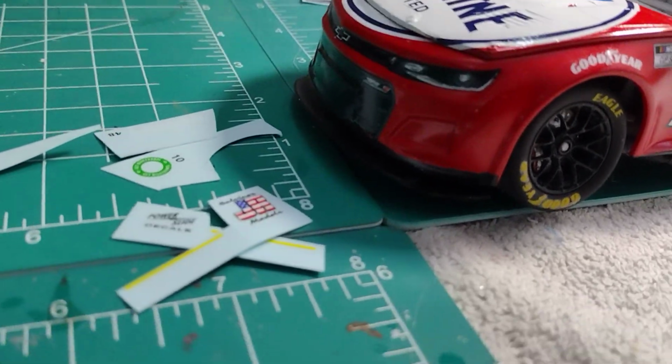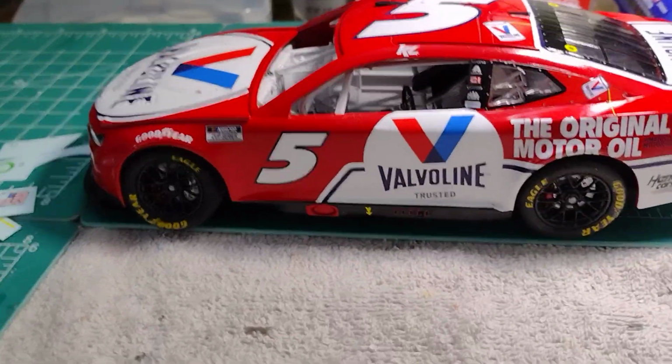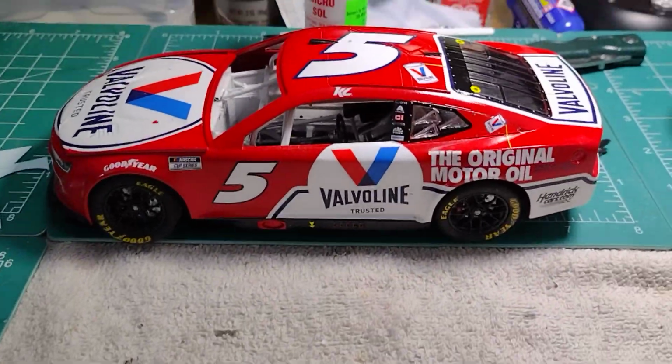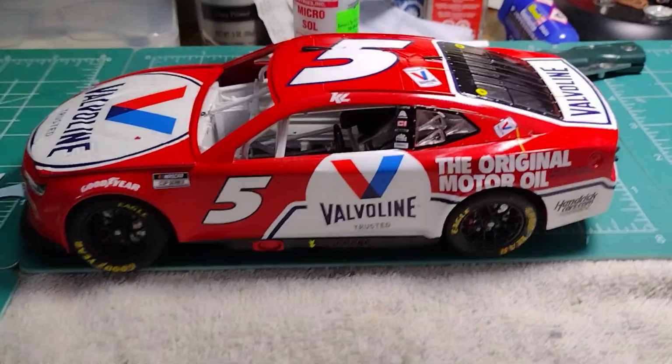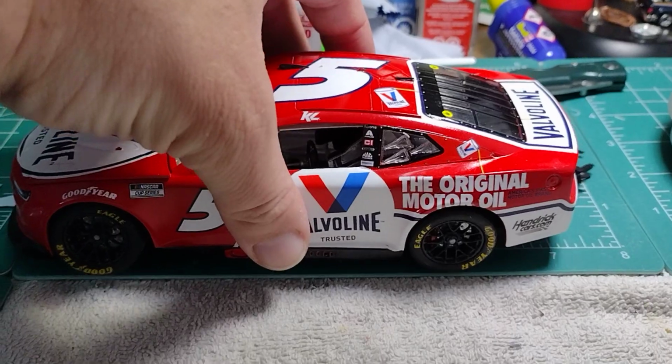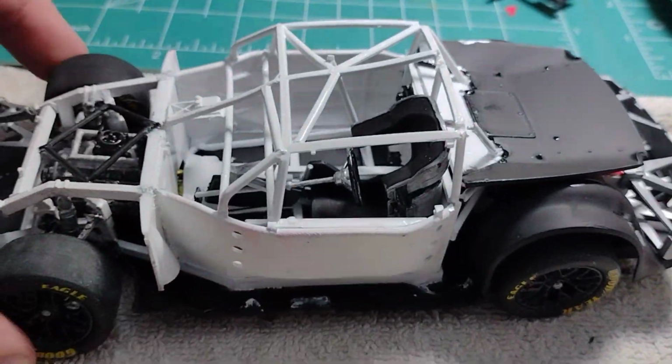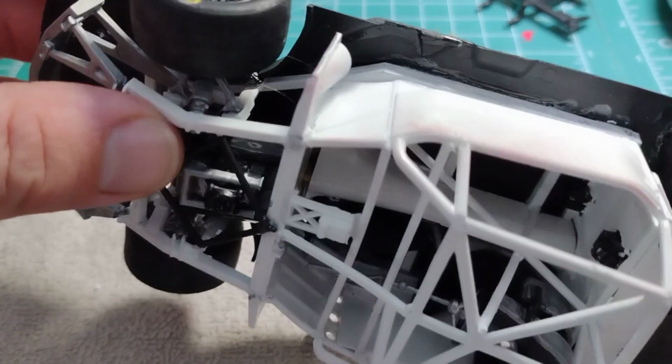So, giving you another quick update on my 2002 NASCAR Camaro here, the Kyle Larson. It was supposed to be the Eric Jones STP, but because I had problems with the build. So, let me show you what I did here, because last time I talked to you, the whole thing fell apart. The whole roll cage chassis here fell apart. So, I got most of it back together.